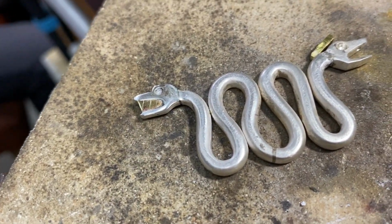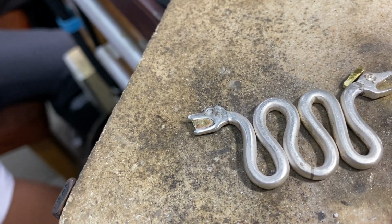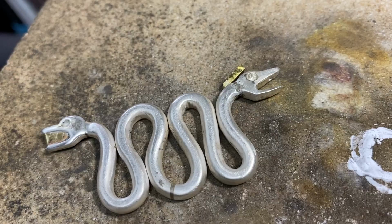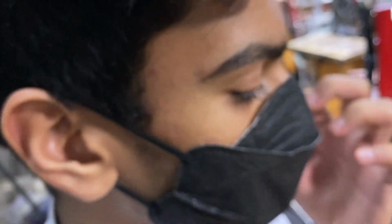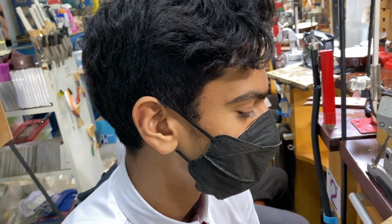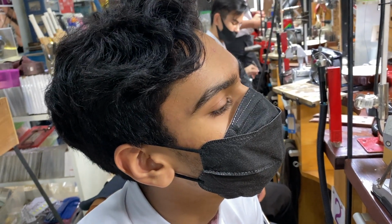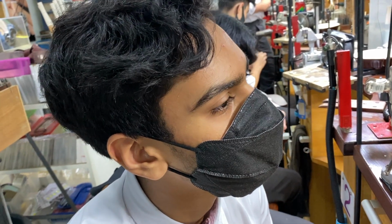So rather than making it totally cut through and you can see the teeth and spaces between them, you're just gonna engrave the teeth? Yeah, so it just looks like it has a full set of teeth. I want it to look like it's smiling with a full set of gold teeth, like it's wearing grills. So I don't think I'm gonna cut it out. How can you estimate how long you've been working on this piece? I think when an outsider sees this, they have no idea how much time you put into this.